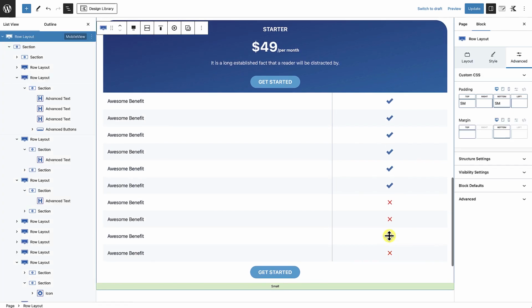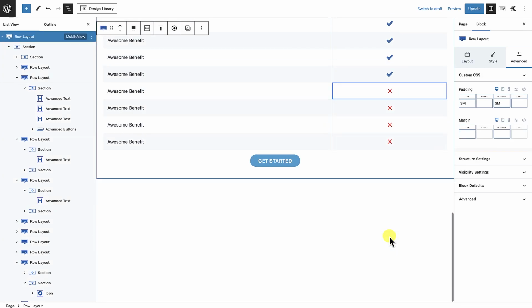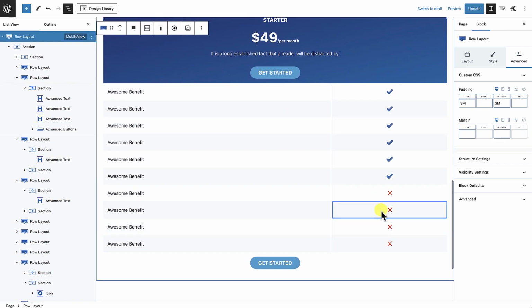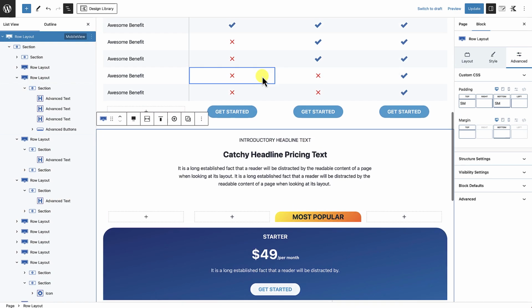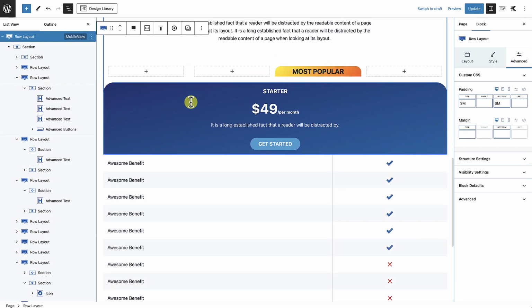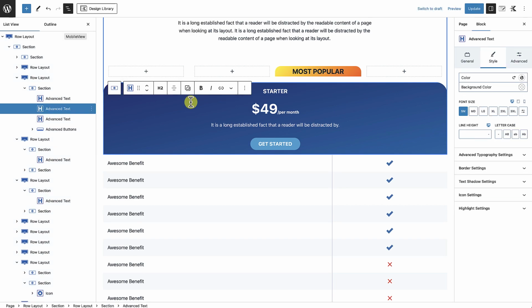Okay, great. So now our first pricing table is now done, and this looks pretty good. So this is only going to show up on mobile, and I'm sure by now most of you have pretty much caught on to what we are doing here, right? So now that we've created the first one, it's going to be very, very easy for us to create the other 2. All we need to do is just duplicate this first level that we've created, and then we would have everything that we need. So let's go ahead and do that duplication now, and then go ahead and configure each one to be exactly how we want it to be.